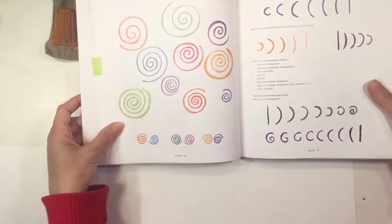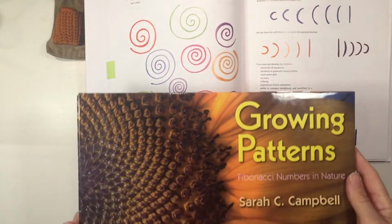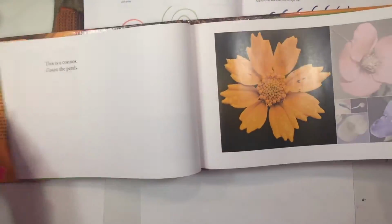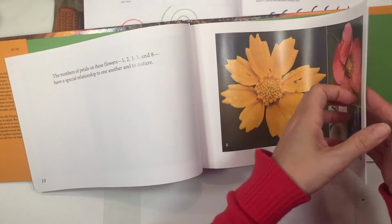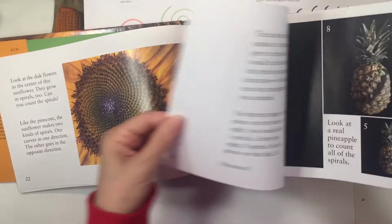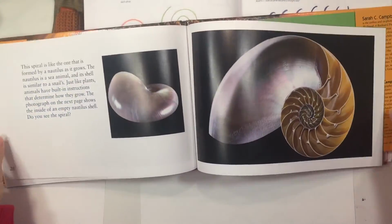It has a different shape. So let me go grab the nautilus. All right, so we have this book called Growing Patterns, and it has all of these different geometric spirals and patterns in nature. And we're going to go all the way to this one here.